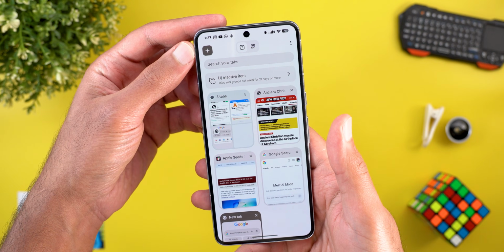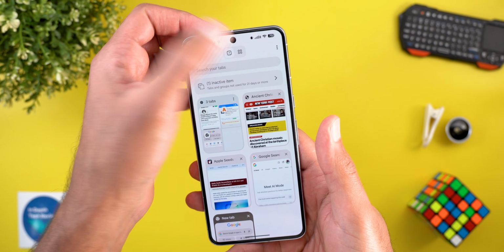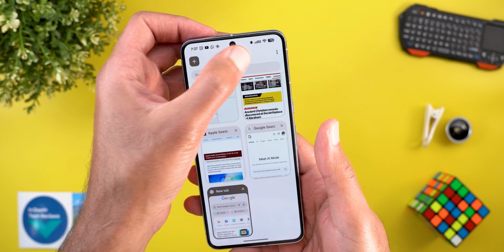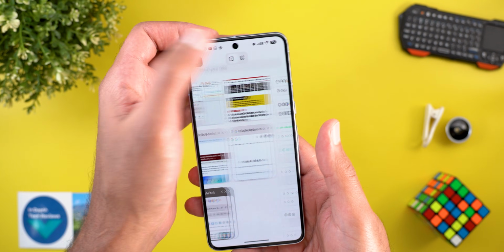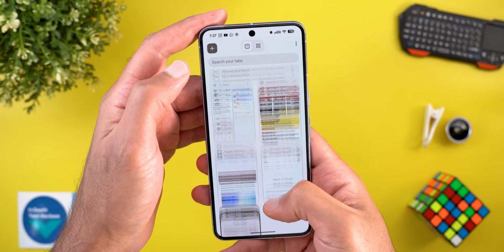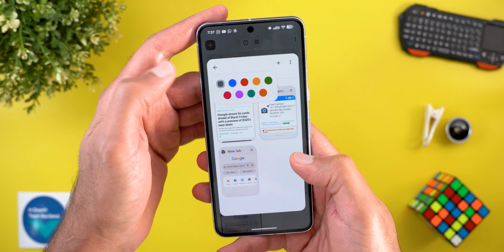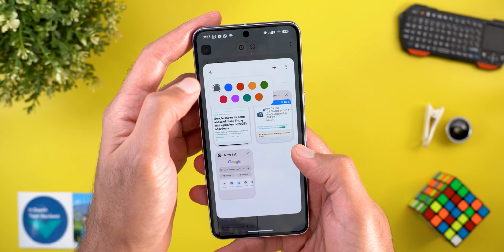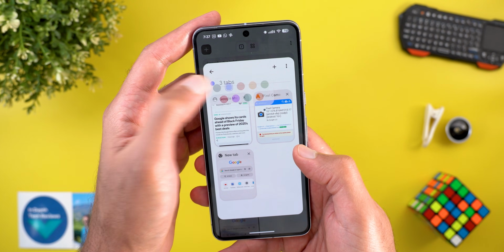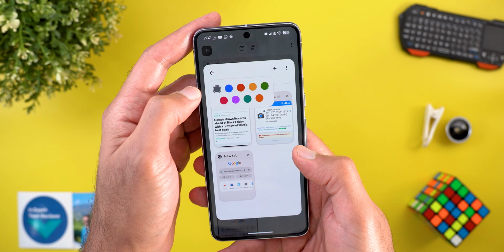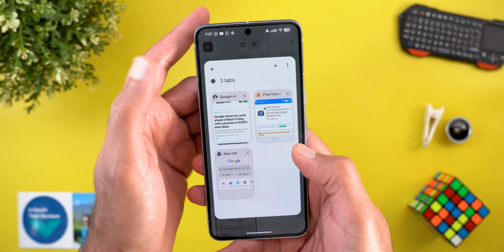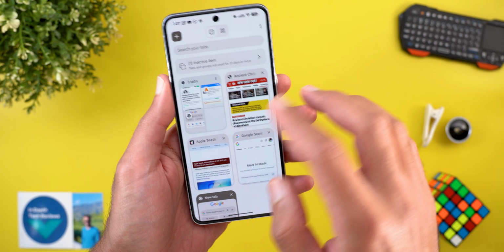The plus button at the top left corner is now surrounded with a container, same as the 2 tabs at the top. And the animation is slightly better as well. In the tab groups, when you try to change the color, you will see a bigger overlay window, and the selected color will turn into a rounded square, which matches the design language of the Material 3 Expressive.